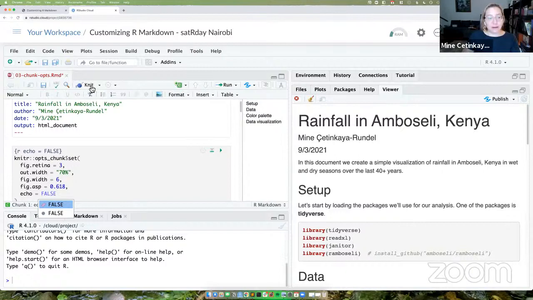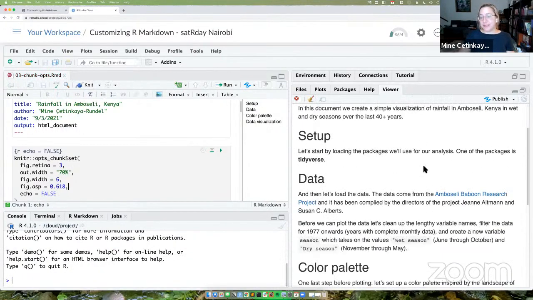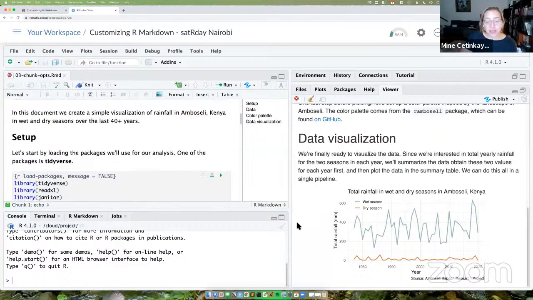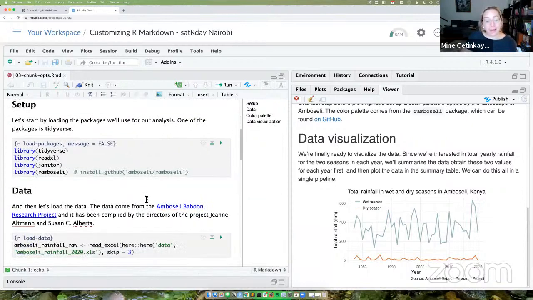So this is putting it in the global options and knit my document. And all of a sudden, I basically have a document that is just my prose and my output. None of my code is visible in the output, but it is there if I actually want to go back and make changes to any of my analysis. It's easy enough for me to do, and I can simply reproduce the document that way.